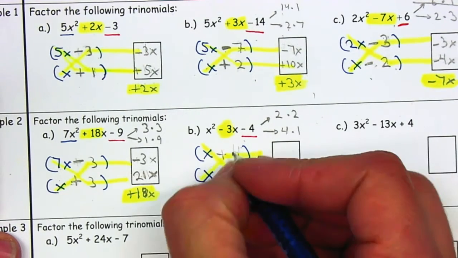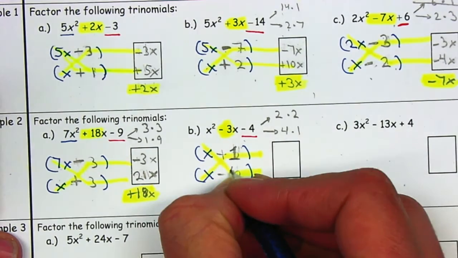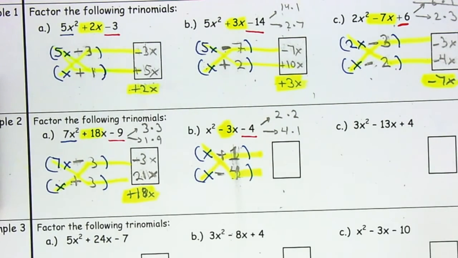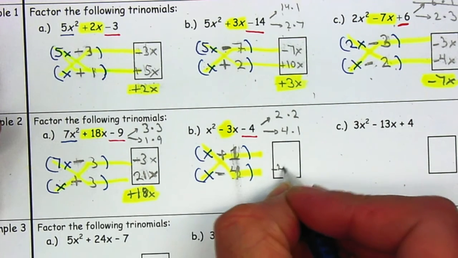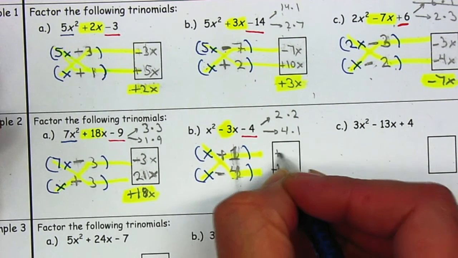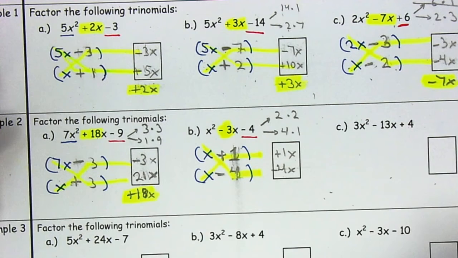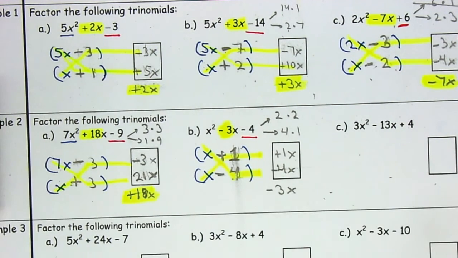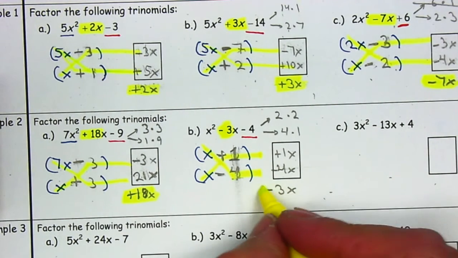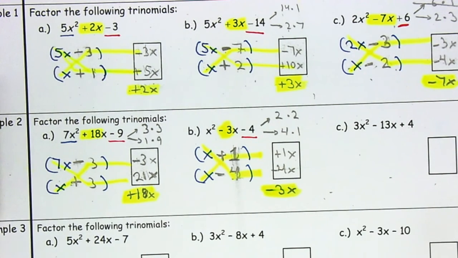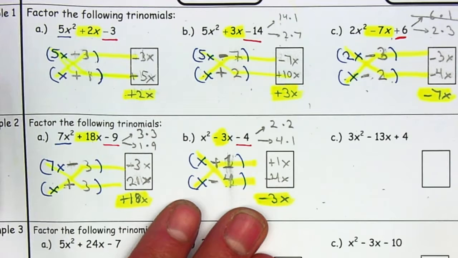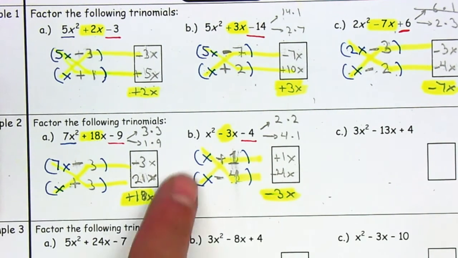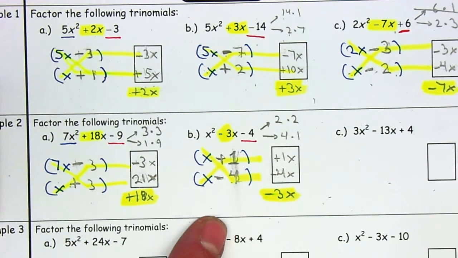Now I'll try the 1 and the 4. That's positive, that's negative. So it gives me negative 4x, and that gives me positive 1x. If I add them, I end up with different signs, subtract, keep the sign of the bigger number. Does it match? Perfect. And sometimes you guys will see the more you do this, the more you will be able to do some of it in your head, so you actually don't have to try all the combinations.